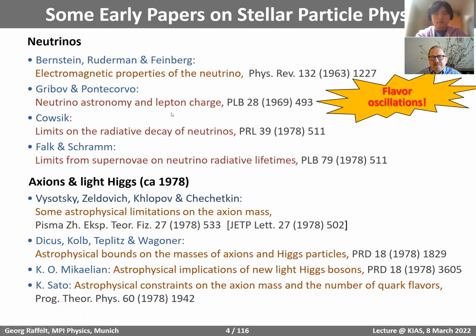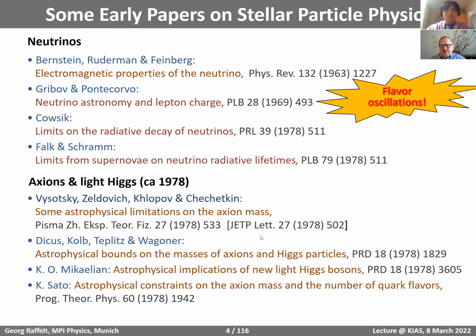Later in 1978, the Weinberg-Wilczek axion was proposed as a consequence of the Peccei-Quinn mechanism to solve the strong CP problem, and many groups of authors said, well, if there's a new particle such as the Weinberg-Wilczek axion with a mass of a few hundred keV or MeV or something like that, that can be emitted from some stars and would feed back on stellar evolution. So they argued that we can learn about these particles from stellar evolution, and that's been the starting point. And ever since, many particles have been considered in many stars. And so that's the starting point of the ideas that stars are factories for low mass new particles, and therefore we can learn something about the particles from stars.